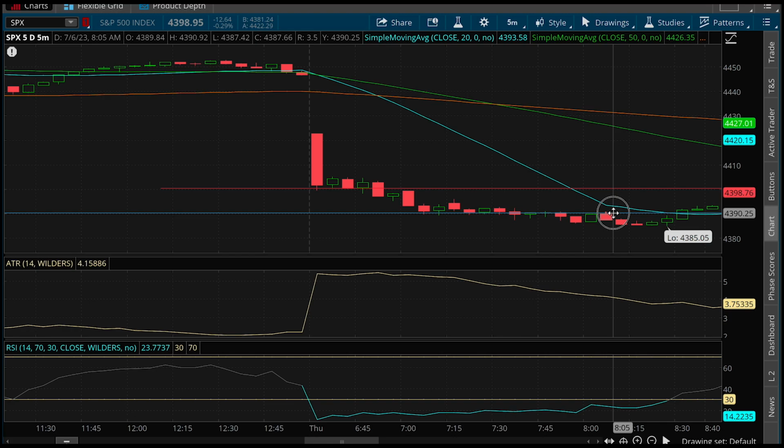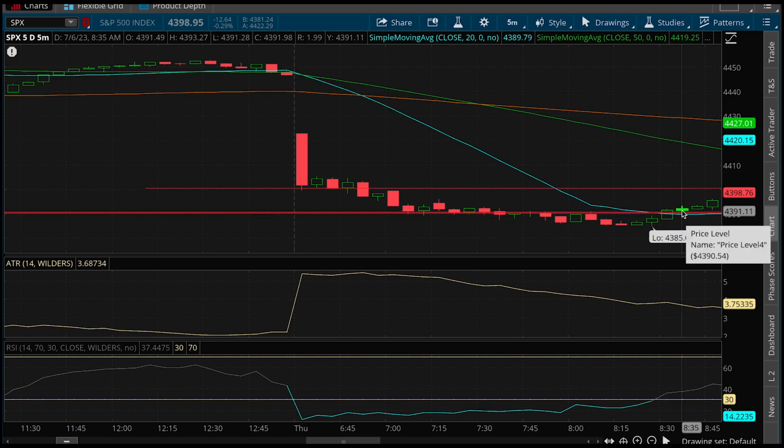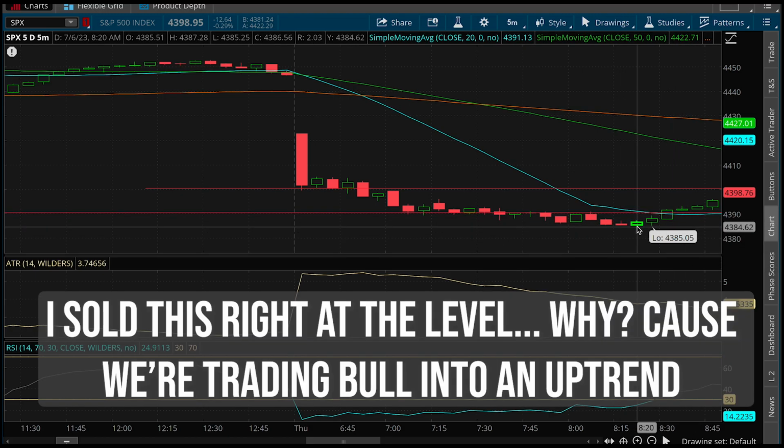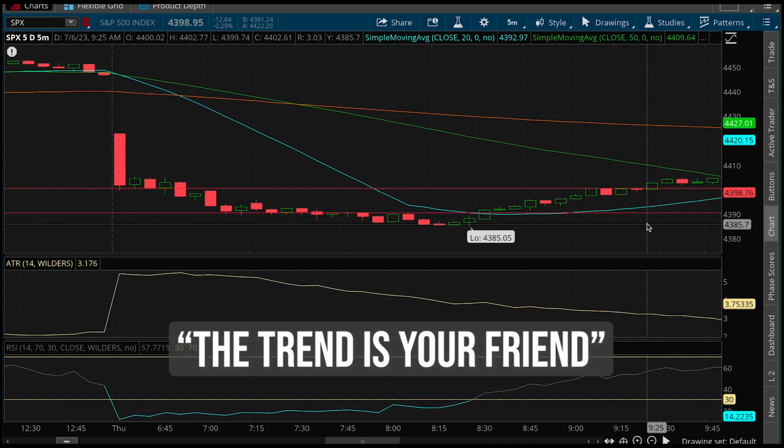So the moment it breaks past that high and stays above it, which it did at 8:30, 8:35, that's when I would decide to enter, and that's what I did. Once it broke past it, I'm like, good, we're good to go. We're going to enter this trade and we're going to sell that put at 43.85, 43.80. Again, I'm selling it pretty aggressively because this is an uptrend, a market still in the uptrend. The pullback has theoretically ended, and I want to make sure that I can ride that wave up. So I sold it very aggressively at 43.85 and it rode it all the way up.